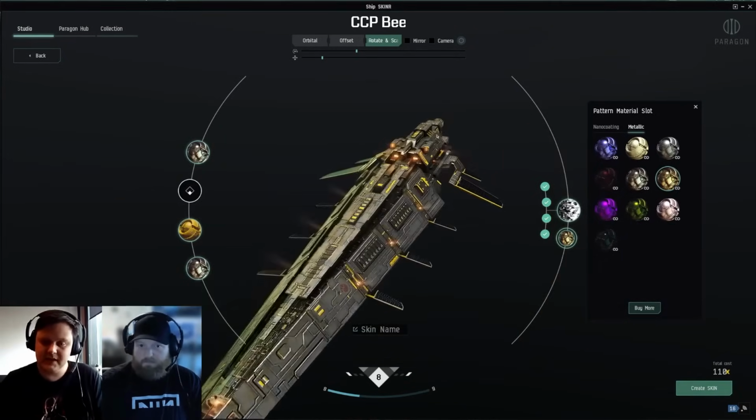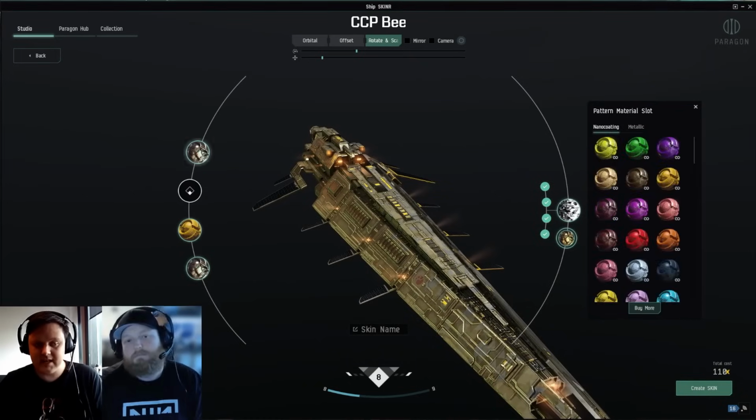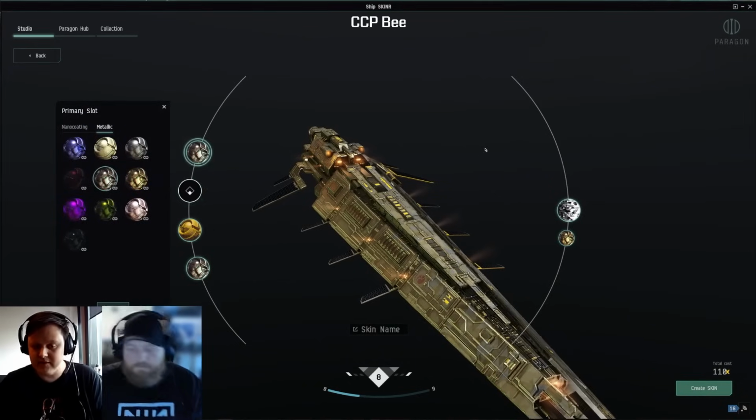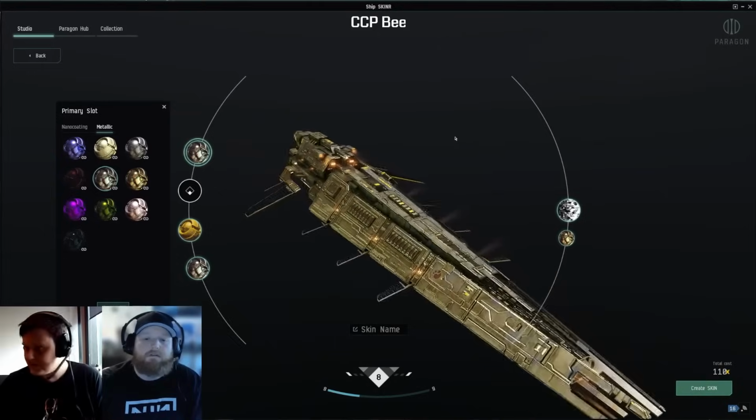Yeah, can you talk us through the ship colors and the patterns and how the pricing system's going to work as well? If you have a color, will it be permanent or will you have limited uses of it?